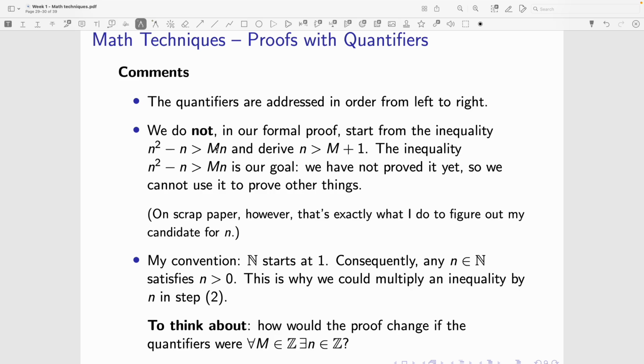And this bit is sort of a summary of what I've been talking about. You take the inequality that's in the thing you want to prove, and then you can't use it for anything in your final proof because you haven't proved it yet. But in your rough work, you can assume it and then try and find out what values of the variables fit into it.